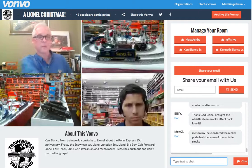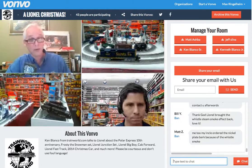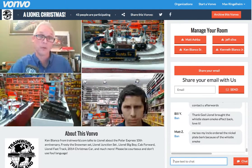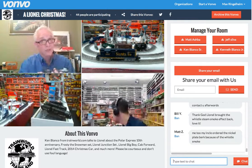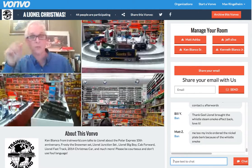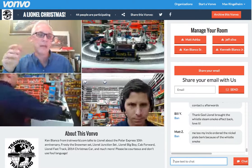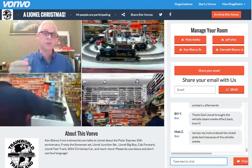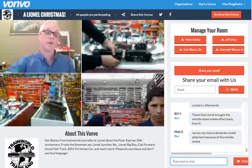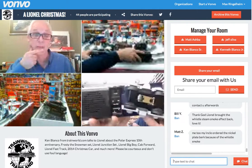All of these run from the remotes. They can run with DC power. They can also be powered by your AC transformer. You also have a switch on the bottom of those engines that allows you to switch how you want to control these. If you run from a transformer layout, you can just switch it to AC control. Once you do that, you put down your remote, you grab your transformer with the throttle, and you're all set to go. You can do that with Lion Chief Plus, but you can't do that with Lion Chief.